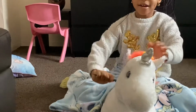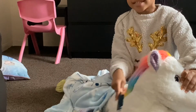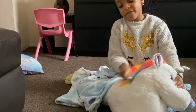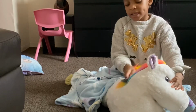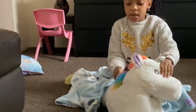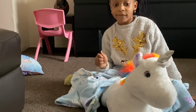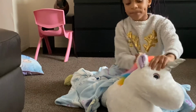Let's get started. So first, you can see I'm trying to comb my unicorn's hair. You can see it's a bit bumpy, so that's why I'm combing it, so that all the excess can go off. We have to start with straight long hair, and we need to comb it until it's all soft, until it's all bending and straight. I'm taking the comb to comb it nicely, because if you just do it roughly, all the hair will just go off, and then we won't have a girl unicorn. So that's why I'm doing it gently.